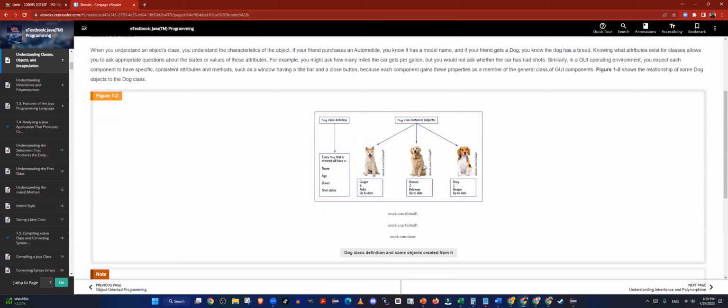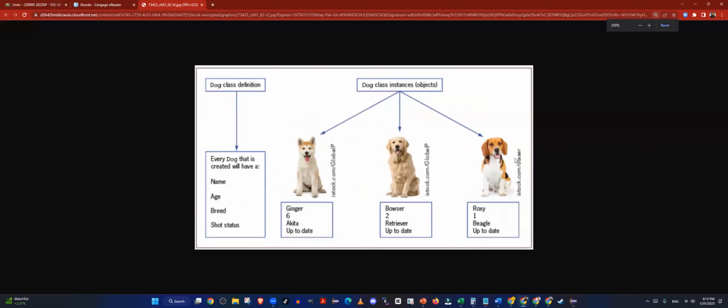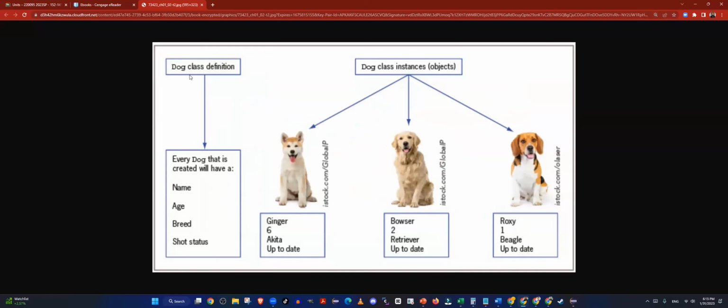So looking at this particular example from chapter number 1, what information are we storing about a dog? For example, if I zoom into this picture, okay. So this is my dog class definition. My specifications are such that I want every dog's name, age, breed, and shot status to be recorded and reported. So I will tell my class declaration that I want to store information about these 4 things about each and every dog that will come to this class.